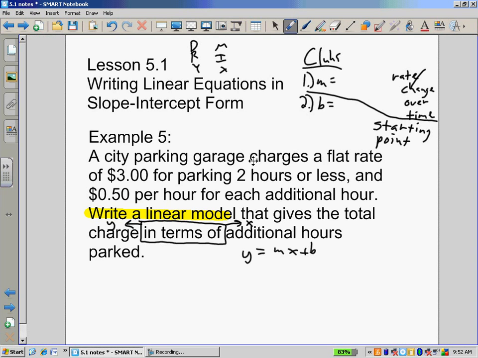Now, city parking garage charges a flat rate of $3. Flat rate of $3, and that looks important, this $3. Does it look like a rate, a change over time, or does it look like a starting point? I'm definitely going with the starting point. If you go in the parking garage, you're paying $3. That's the starting point. So b is going to be $3, because it's my starting point.